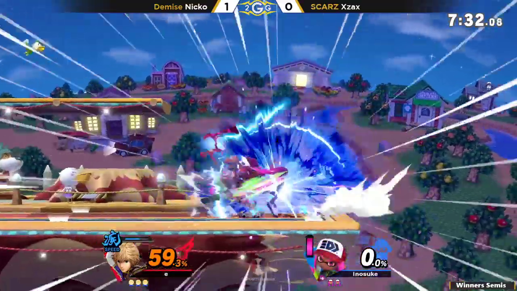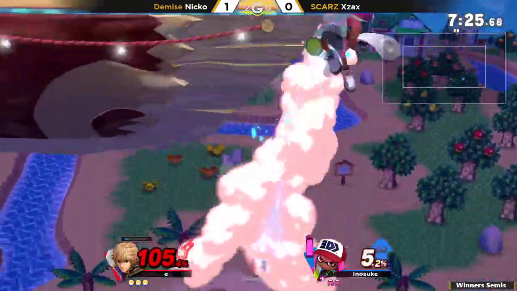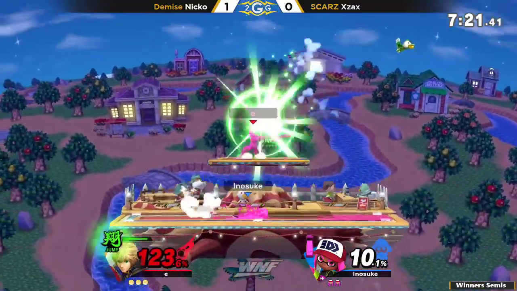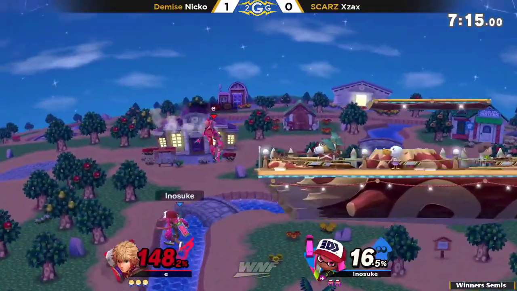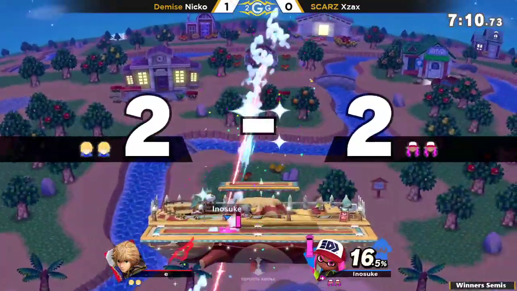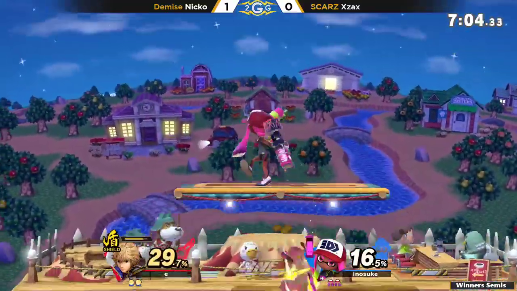Xzax going down a stock. Insert action here. Okay, going to give a little bit of ink onto Nicko. Nice. Ooh. Nice. Good offensive. Challenging that recovery, making it difficult for Nicko to get back. Still able to make it back to the stage, and unfortunate for Xzax, the roller did not drown Nicko, which is really what Xzax was looking for. All right, catching the up smash right there, which caught Nicko's spot dodge. Back to two stocks apiece right here.